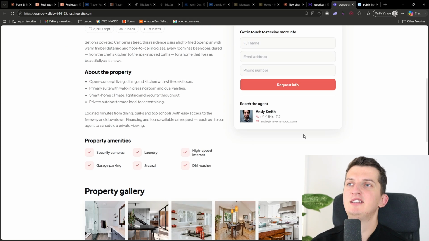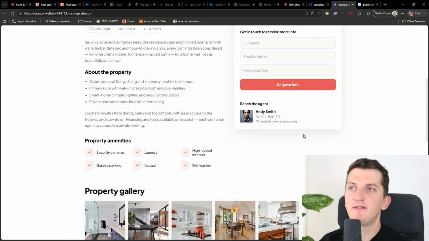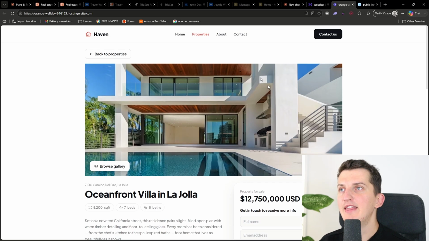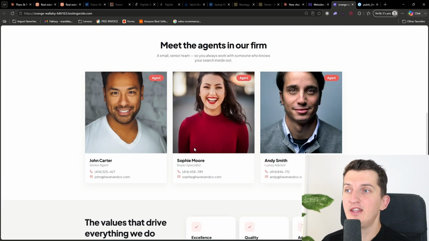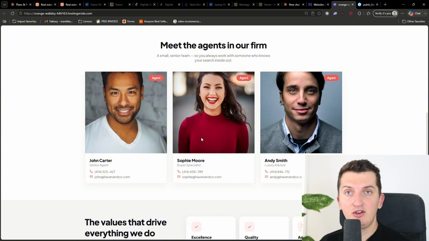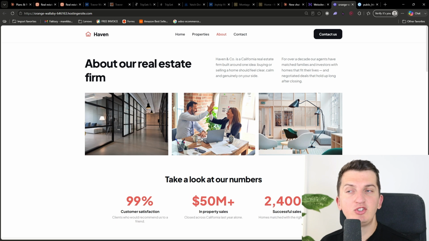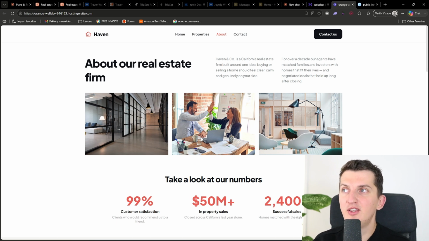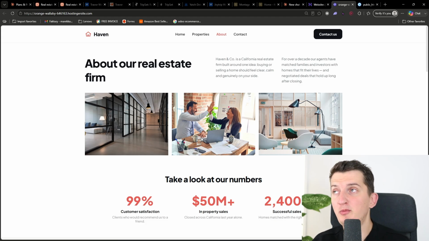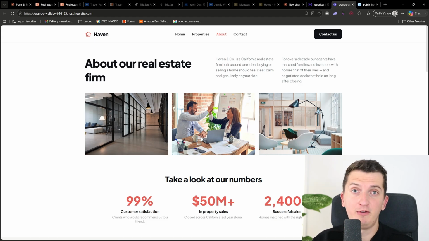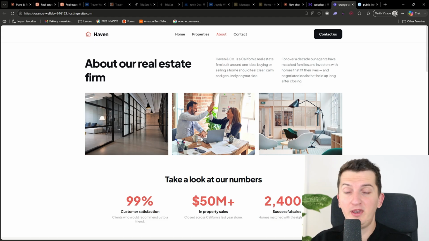And you can make it so, let's say you're going to have more agents, different agents. You can have people there, and when someone clicks on a person, they're going to have the information there, right? So there is no limit to what you can do. I just want to share with you how amazing it is that you can do this very quickly by yourself in a couple of minutes. When you have hosting and a domain, get a Cloud Pro for a month for $15. You don't have to pay monthly for Wix, for Webflow, for Framer, whatever. You just pay for AI, it's going to make the site, bam, finished.